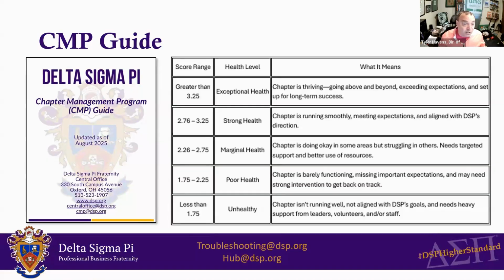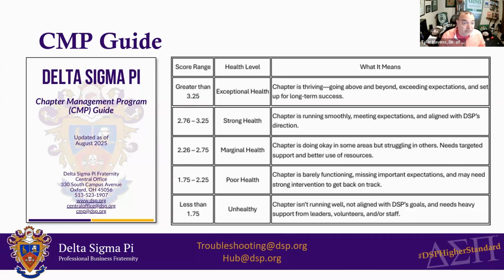We do have a CMP guide up on the website. We're trying to make sure that it is linked in places that people are going to find it. This will give the overall as new features are being rolled out to the hub. We will update this guide with some screenshots so that it will be easier and more helpful to the students as they're looking for particular answers. But it will lay out what does this mean, or what is this item?